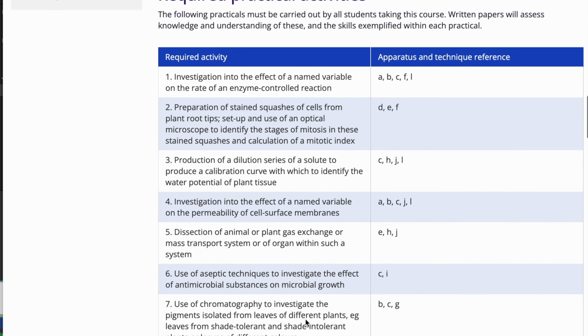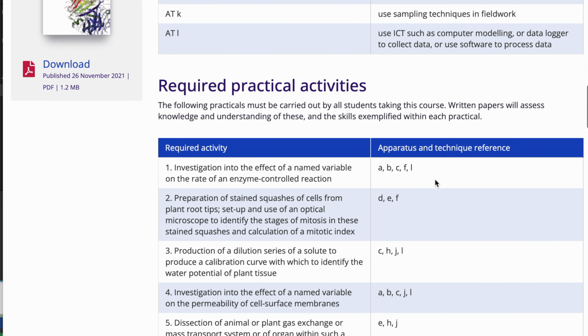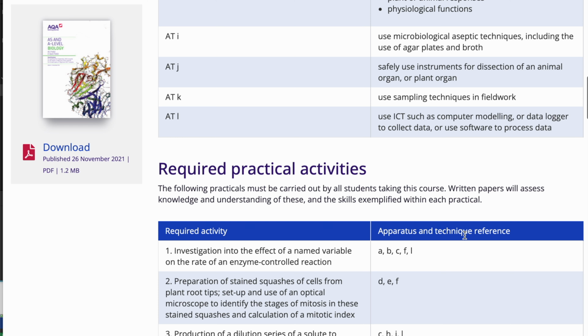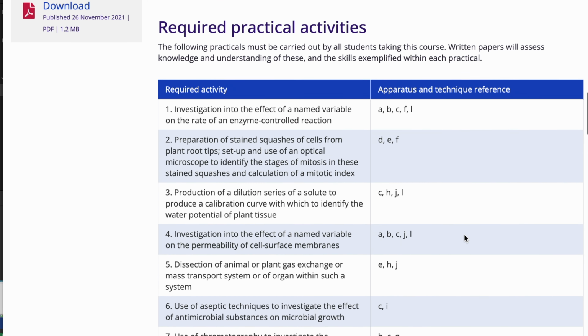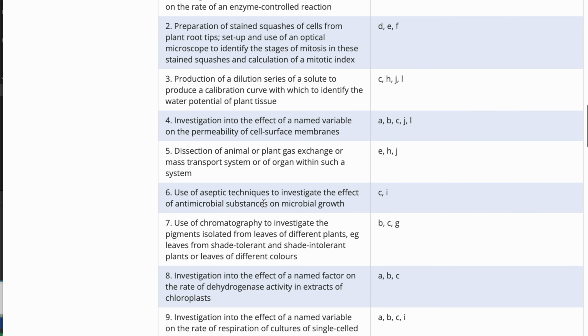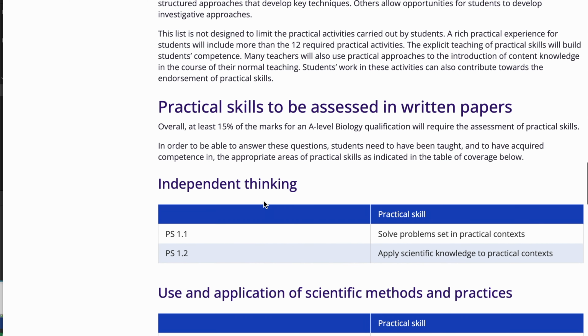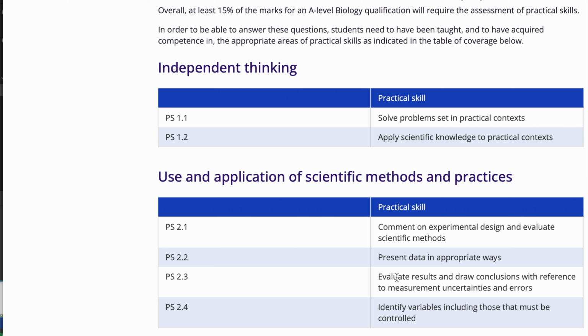So you've got required practicals 1 through 12, and this is the reference here to know which key techniques and apparatus to be using. You need to be able to understand the technique for each required practical, and you may be asked to write how to perform the practical in the exam, or look at someone else who's performed the practical and see what results you would expect, how you would change their procedure, if there's steps missing, maybe fill in the steps, and also be asked to look at the data and formulate tables or graphs, or take information from the graphs and say what it means in a biological context.